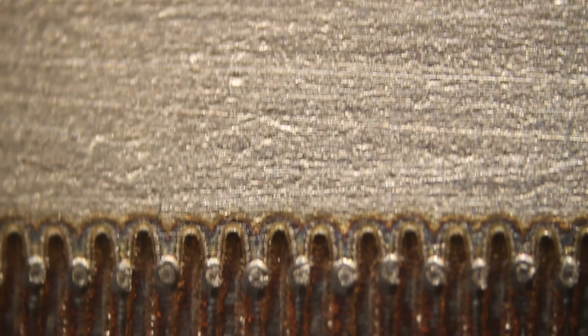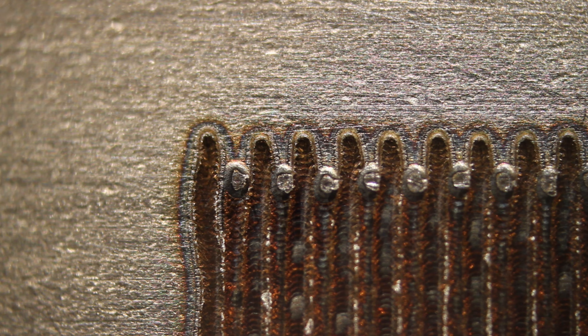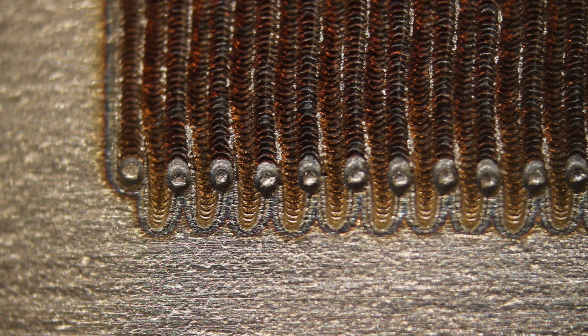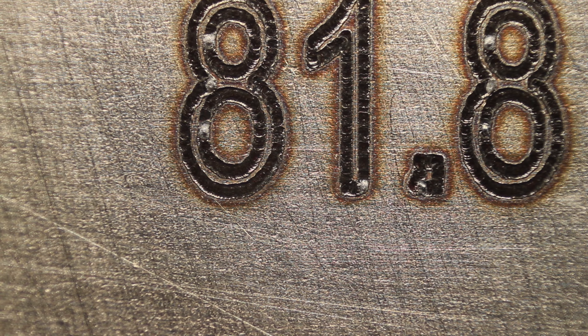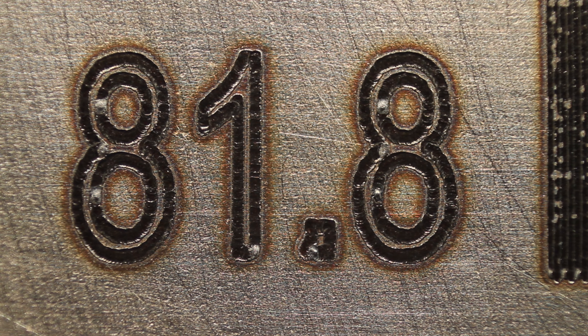You can see at the end when it stops you get like a little porosity pocket — that looks similar to when you're doing a weld and you don't get enough gas coverage and you back it off too quickly. With wood, I bet what you could do is purposely defocus the laser to give you good results, especially with engraving. If you're trying to get smooth gradients, defocusing the laser beam would probably be better — I haven't tried it, but I have a feeling if you purposely blur it out you could get nice smooth gradients on wood and possibly even stainless steel. But stainless steel looks like you really need a high amount of power to get that done.